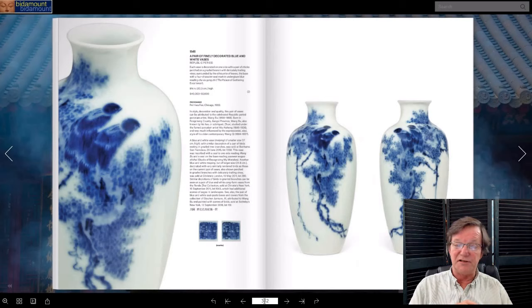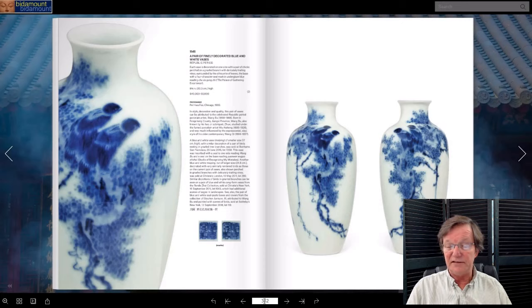This pair of vases was submitted to us for our opinion by a fellow who had bought them and wasn't quite sure. We wrote back and said they're wonderful — a Republic period, beautifully painted pair. I couldn't identify the artist by the seal, but I told him to send them off to Mike Bass at Christie's. I estimated 30 to 50 thousand dollars last week; Christie's thought they were a little better and estimated them at 40 to 60 thousand. I hope the guy does fabulously well — they're a beautiful pair of early blue and whites.